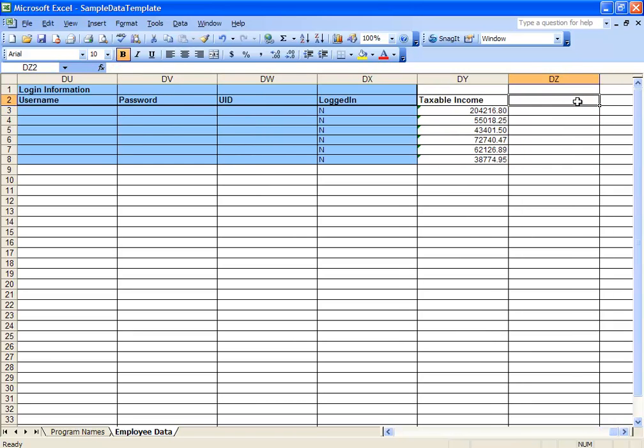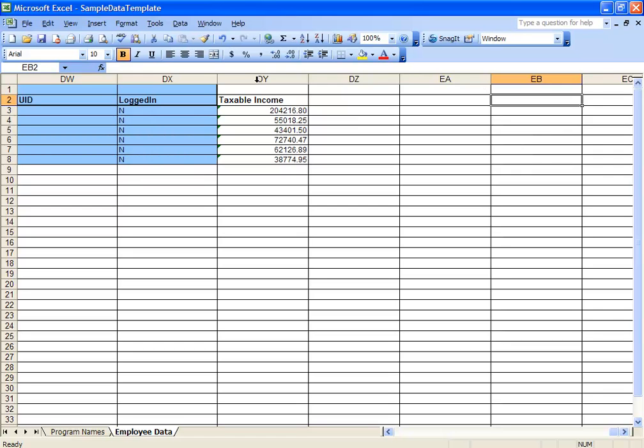Here we have a calculation. You can use the rest of the spreadsheet for any calculations you want. We're calling it taxable income, so we're basically taking their salary, bonus, and commission and then subtracting the pre-tax deferral amounts. We get the taxable income, then we can go ahead and calculate the Social Security, Medicare, federal unemployment, and state unemployment using the taxable income.